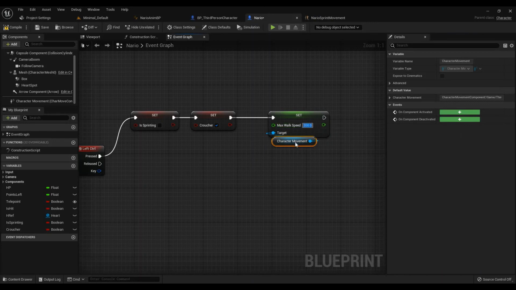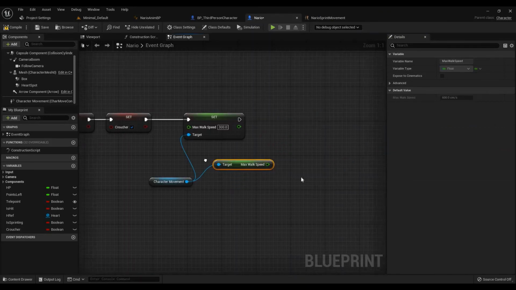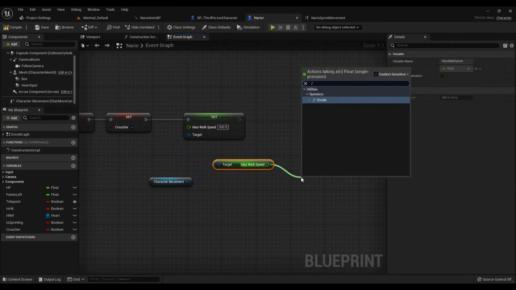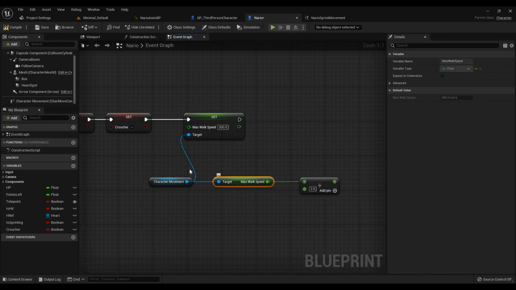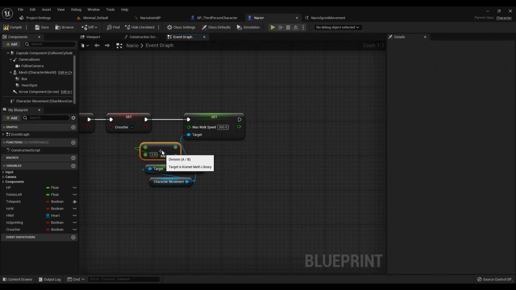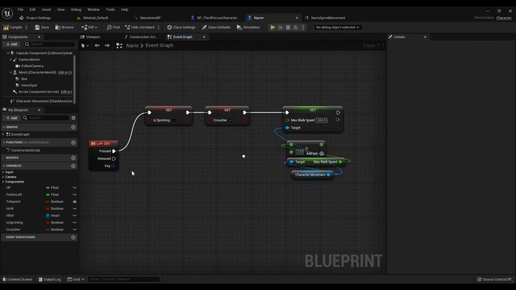Now, next time if you want to try your hand at it, you basically want to get max walk speed and then divide it by a number. In this case, I'll just say 2, and then I'll plug it in. But I'm just gonna hard code it. Why do you want to do that? Well, especially in Insane Heroes, when you have the different costumes. Oh, right, different walk speeds, different everything depending on the costume that you're rocking.